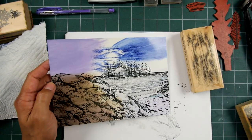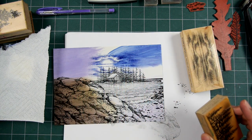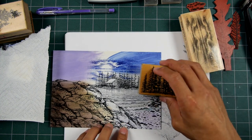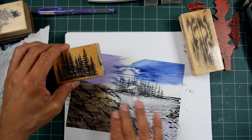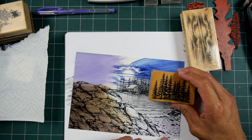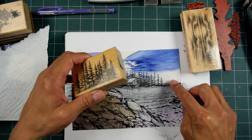Right? And why don't we add in some additional tree forms right in the background. Actually, that looks kind of cool like that, too. Maybe I'll just add some over here. Yeah, I wasn't quite sure if I wanted to add some over here, if I wanted to just make that look like a cove kind of opened up into the sea and whatnot. That looks pretty good. I have some trees that I'll put over here.